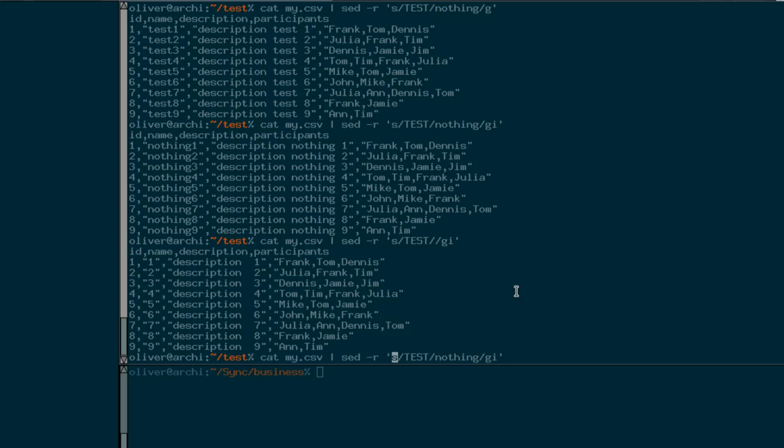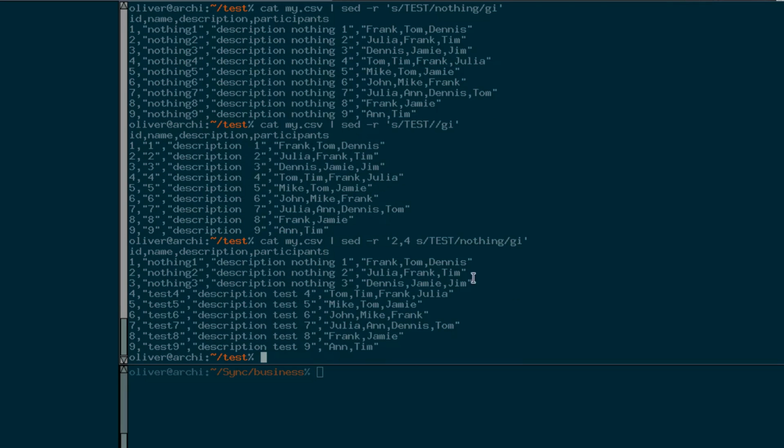And another thing that may be of interest is you can tell it to do your substitution only on some lines, like for example lines 2, 3 and 4. And now we can see that, well, let's say 3 to 5.